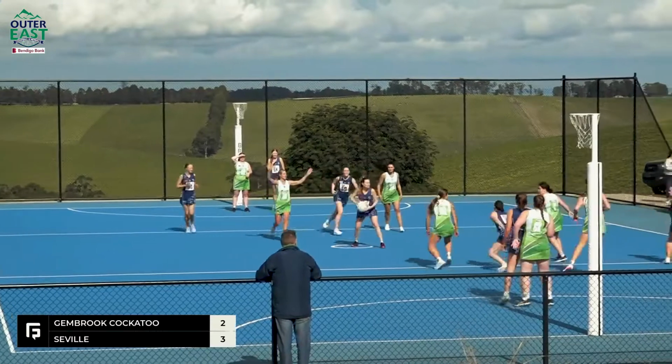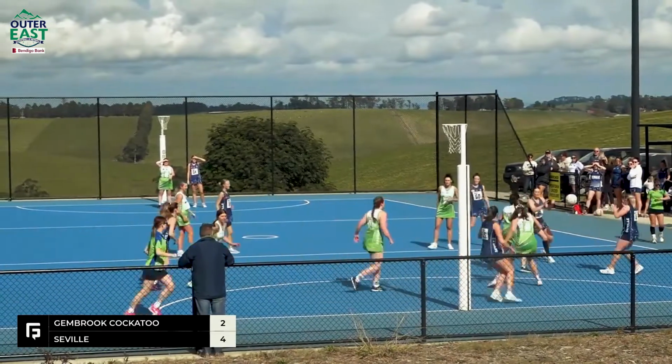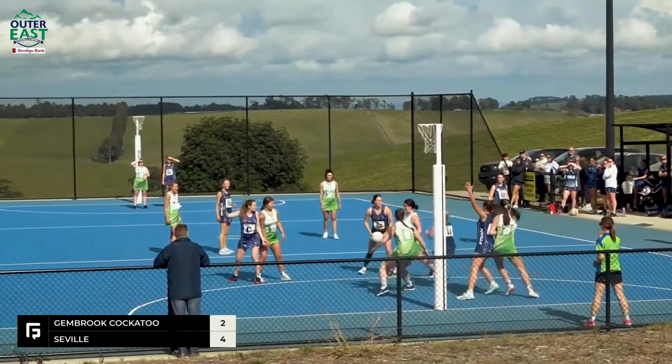And McDonald in the centre. Had Morse wide, but eventually decides to go for Bayliss. Bayliss looks around. Wide pass. This does eventually go to Morse. Now to Bayliss once again. Bayliss looked at Dowling, but eventually goes back to Bayliss. Morse has got it once more. Bayliss once more.